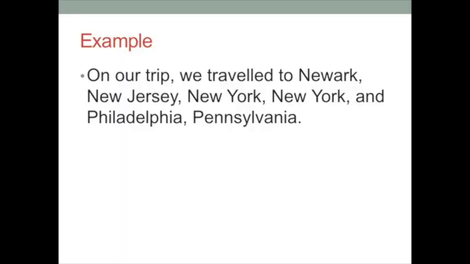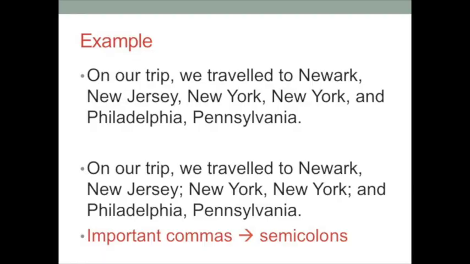Well, if you've got a list of cities and states, a list of three things has commas in between each item to guide the reader to know when one item stops and another starts. If you make a list of 3 cities and states, that's going to look like 6 geographical names, and the reader's not going to know where one stops and one starts because there's commas after everything. Well, the commas that separate the list are more important than the other ones because they guide the reader through the sentence. So those commas are going to become semicolons.